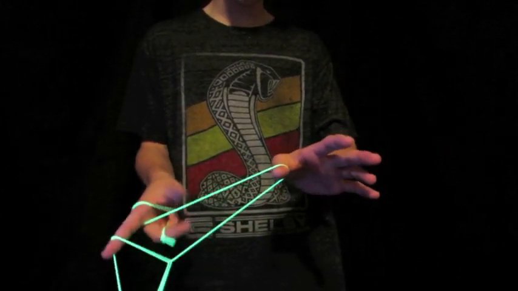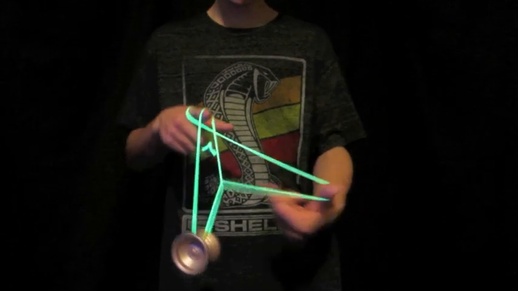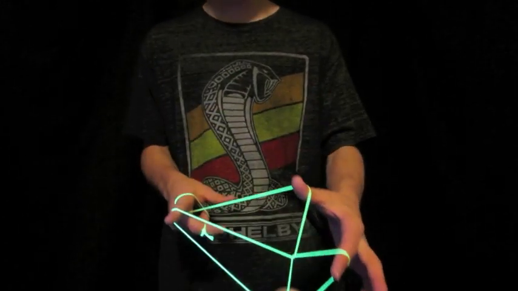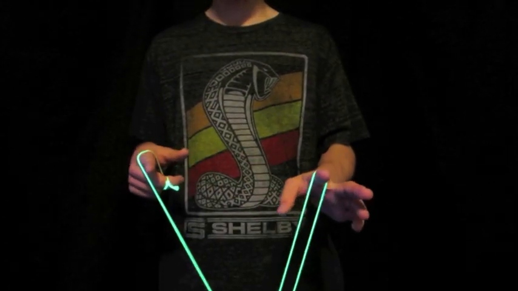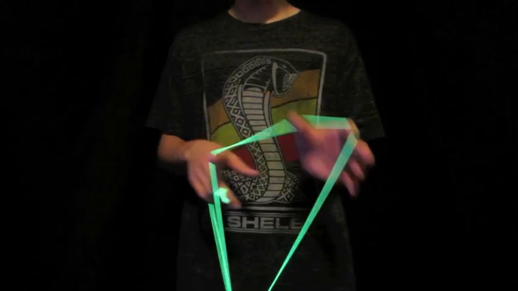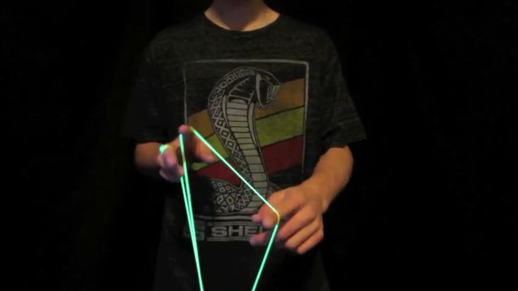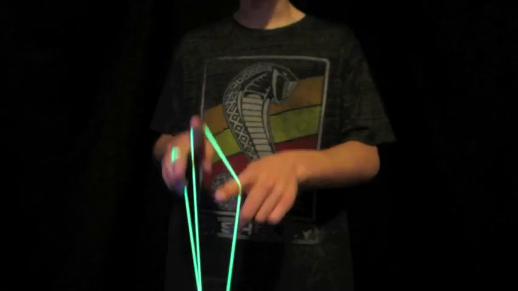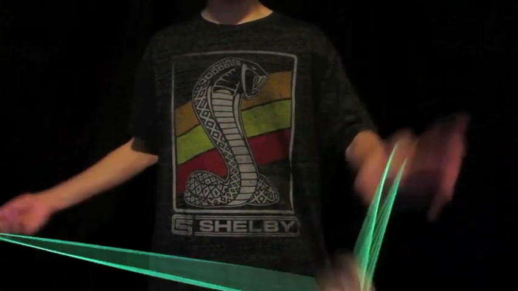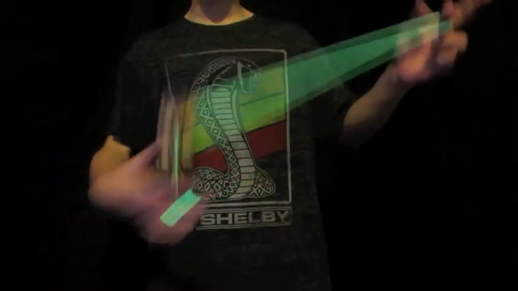Drop the string off of your index finger, and now you're in a GT. So now your thumb should be in this loop right here. You want to just take this index finger, put it here, roll the yo-yo on, drop all the strings off like that. Then from there, you're just basically going to do an upside-down GT and let the yo-yo fall back towards you, so like that. Land in a trapeze bind however you want, and that's the entire trick.